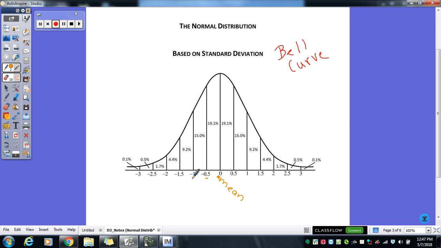So then these other numbers here represent the standard deviations. That just tells you how far away from the mean value that you are. If you have a negative standard deviation, that means you're just below the mean. If you have a positive standard deviation, that means you're going to end up being above the mean. Depending on what kind of problem you're dealing with, say a test grade, if you're 2 standard deviations above the mean, that's awesome. That means you did really well. If you're 2 standard deviations below the mean, that means you didn't do so hot.